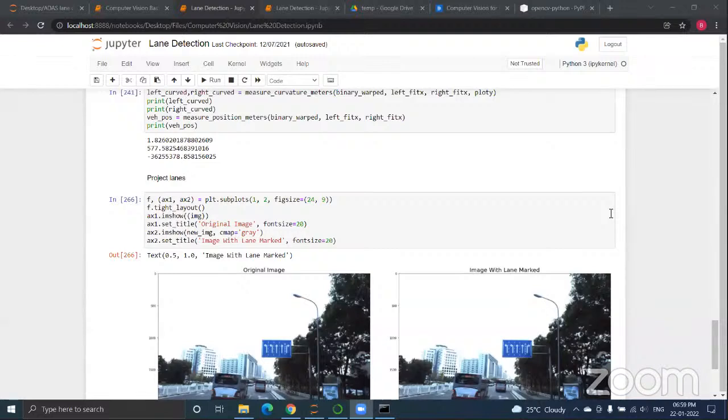If lanes are not present, we won't use the lane algorithm itself, because if you don't have a lane, there's no point in using it. There we use something known as localization. It's like Google Maps, which specifies where you are present. The same way, we use localization techniques known as visual odometry. By using that, we'll be able to detect the location of the vehicle, and based upon the location, the vehicle will be able to drive.